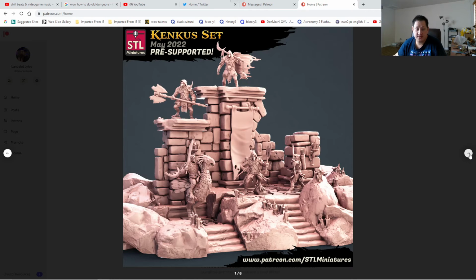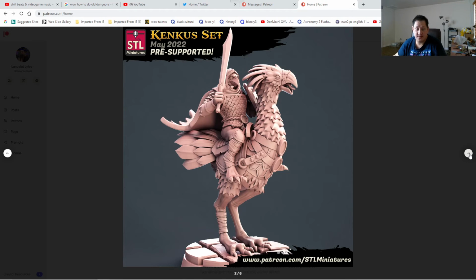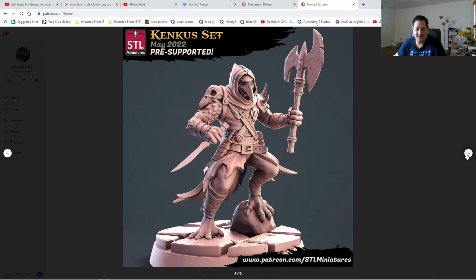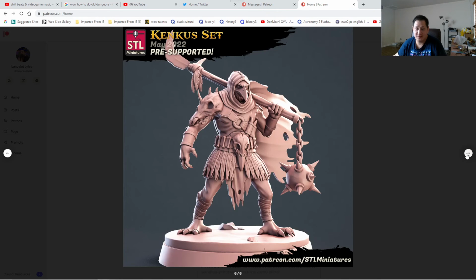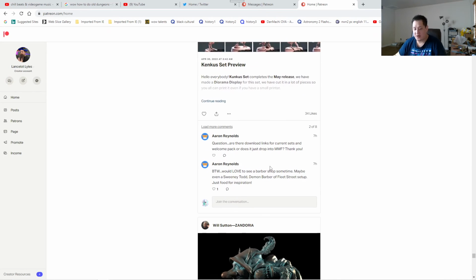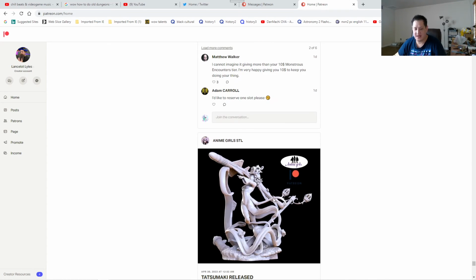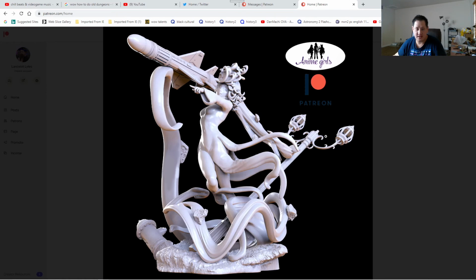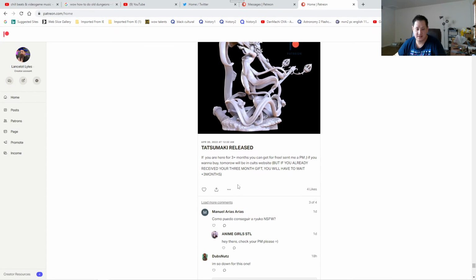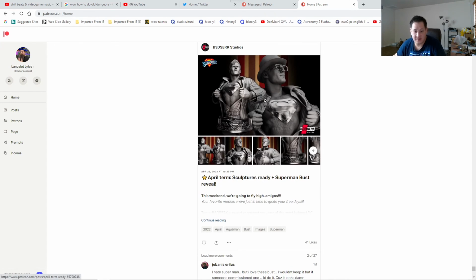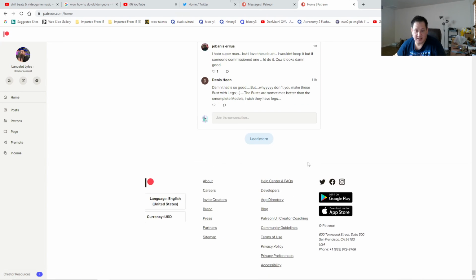We've got the Tegus on a chocobo. But we don't have enough Tegus. The more Tegus, the better. If you get more of a race with different looks and stuff, I think it's more of a bonus for the game as well. Takasaku is released. If you already received your 3-month gift, you have to wait plus a 3-month gift. That's April.